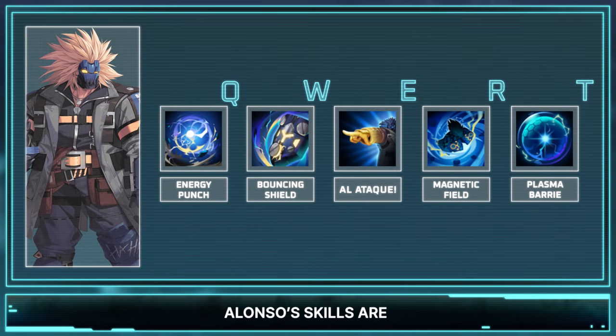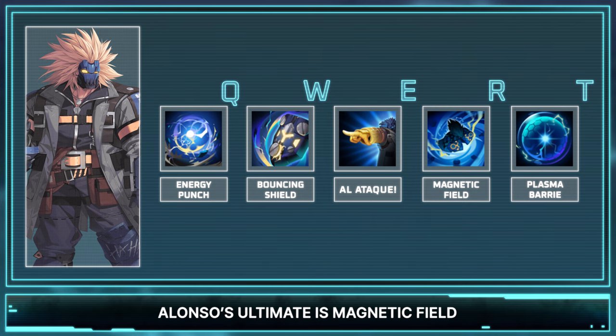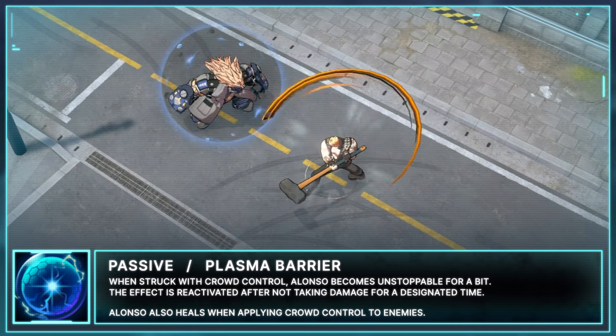Alonso's skills are Q, Energy Punch, W, Bouncing Shield, E, El Ataque. Alonso's ultimate is Magnetic Field. Alonso's passive is Plasma Barrier. The passive has two separate effects.